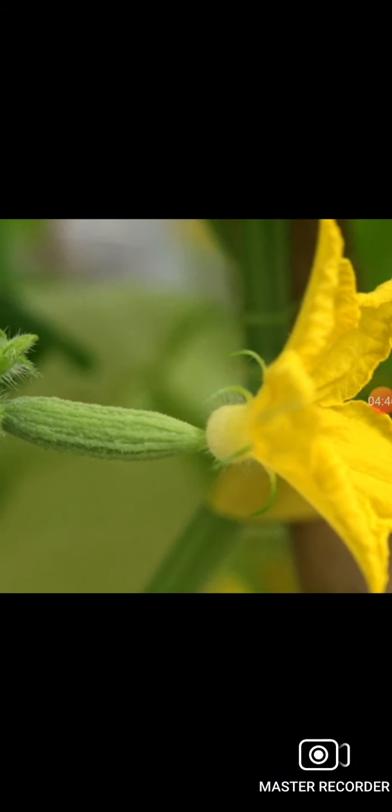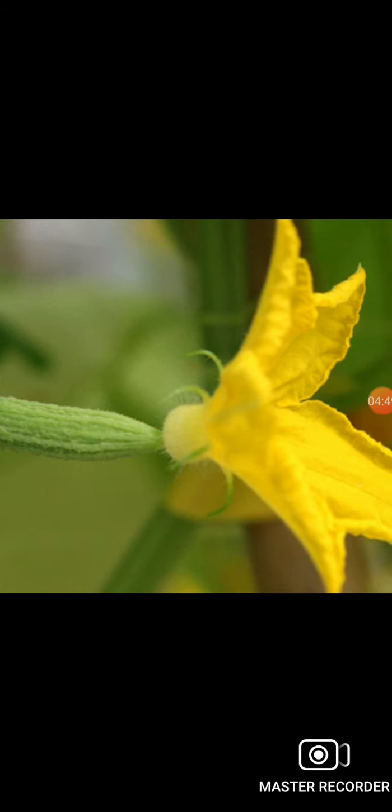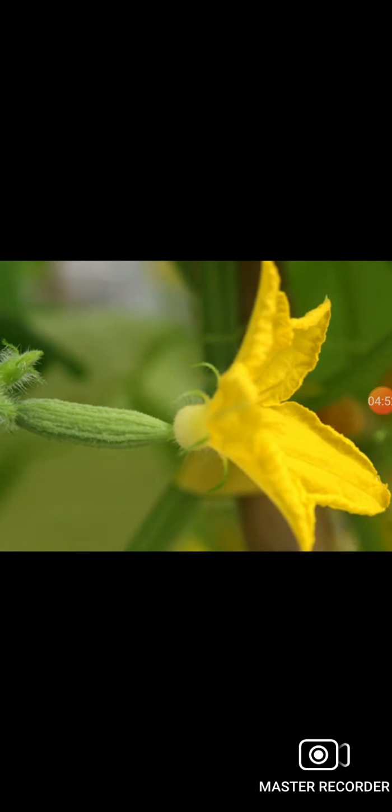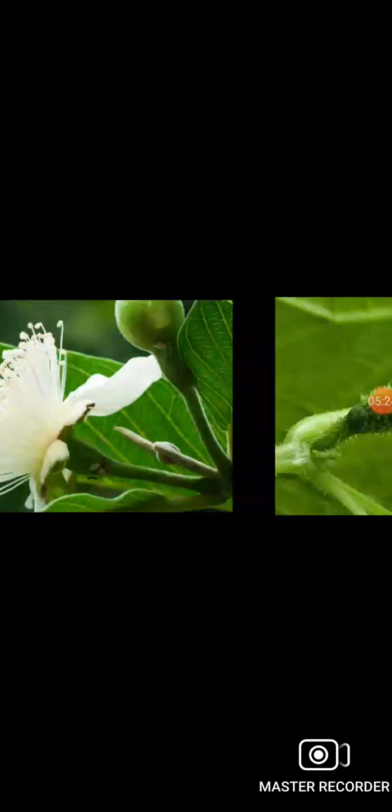Now this is example of a bitter gourd which shows inferior ovary. The ovary, the green part, is now developed into a fruit, and you can see the green sepals which are above the ovary, and the yellow petals, they are also above the ovary. So the ovary is inferior and the flower is called as epigynous flower. Epi is above, the other whorls are above gynoecium.